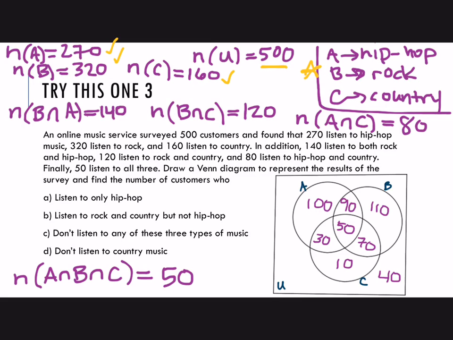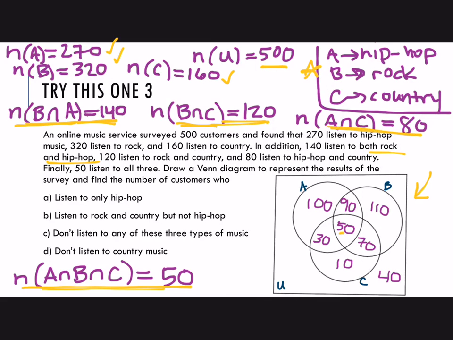So we have 140 people listening to rock and hip hop. Okay, so "both" and "and" are keywords for an intersection. So we have the cardinality of B intersected with A, rock and hip hop, that's 140. Okay, we have rock and country people, 120 of those. And then hip hop and country, we had 80 listeners for that set. And then finally down at the bottom here, the number of people listening to all three types of music would be 50. Okay, and then on the right, I filled in the Venn diagram, so if you've paused and filled this in on your own, then you may want to check against that.